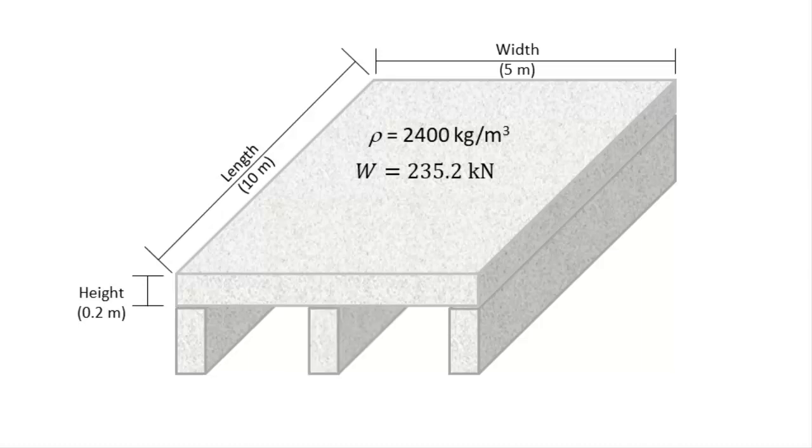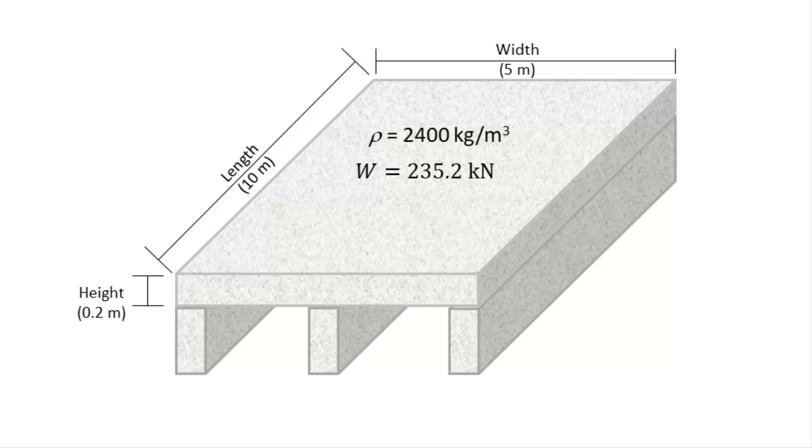So what if the slab was supported by 3 beams evenly distributed along its length? Would each beam be loaded with a third of the weight of the slab? It turns out not to be the case, but we can work out the load on each beam by calculating its tributary area, or the area of the slab that each beam supports.